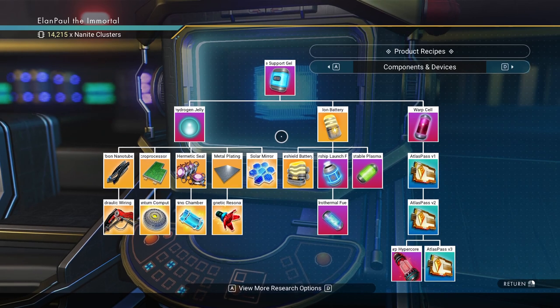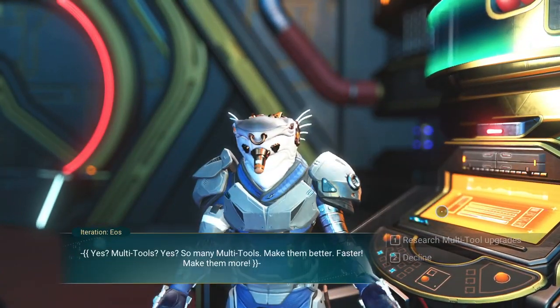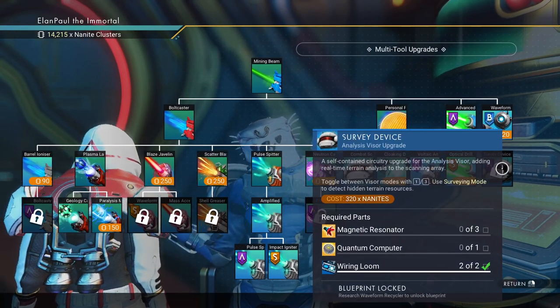Hold on just a second here. I'm forgetting where I'm looking for this item. The surveyor, right? Of course. Multi-tool. Mr. Research, yes. Okay, let's take a peek here. So we need... That is what we're looking for, the survey device.